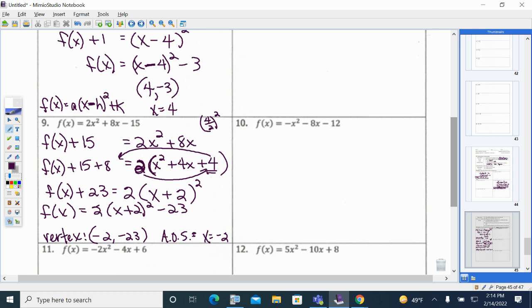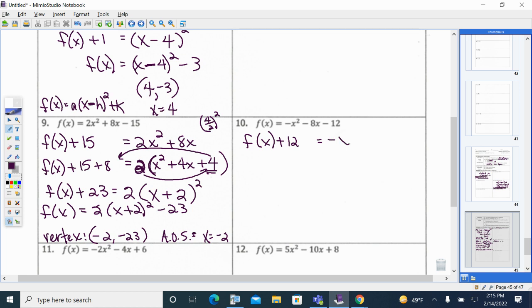And we cannot divide f of x by negative 1. It doesn't work that way. F of x is the name of the function, and we can't divide it by negative 1. It's almost like it's not a true equation, in that we can't use operations like add, subtract, multiply, divide with the f of x. Now, I do in the first step where I add the 12, but all I'm doing here is getting the 12 out of the way of the right side, and I'm having to move it back later. So it's not like I'm combining it with the f of x. I'm just moving it out of my way.